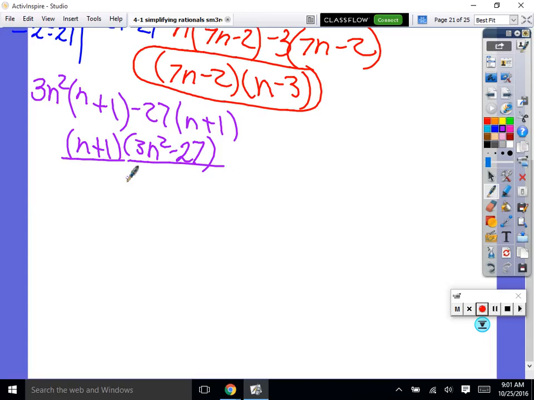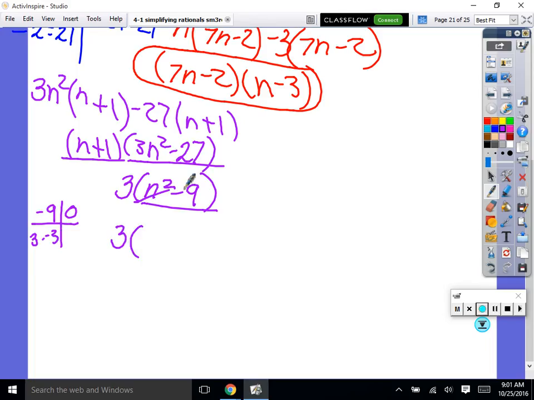Everybody following? We'll factor out a 3. Left is n squared minus 9, correct? Now doesn't that piece factor again? So wouldn't that factor to be what multiplies to be negative 9 and adds up to be 0? 3 times negative 3, right? So we have a 3, an n plus 3 and an n minus 3 from the n squared minus 9, and then we have this original n plus 1, correct? Now I factored it completely. Everybody good? That was on bottom.